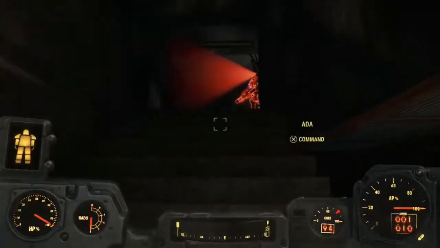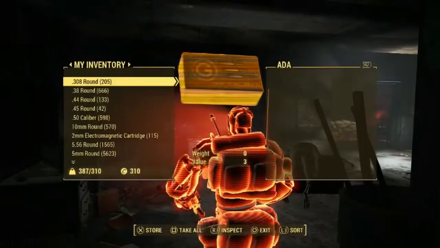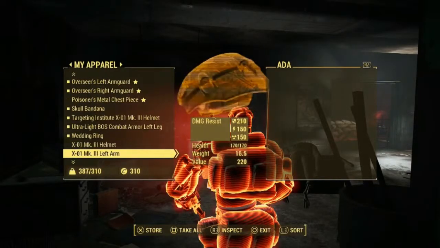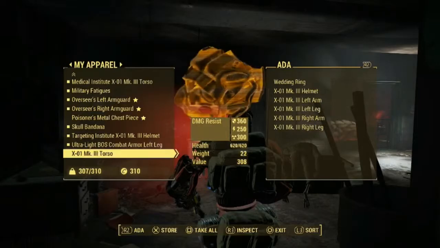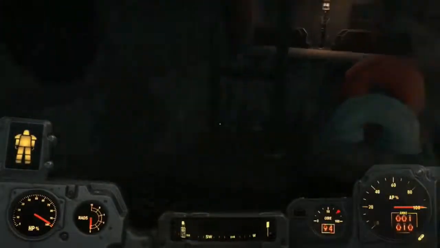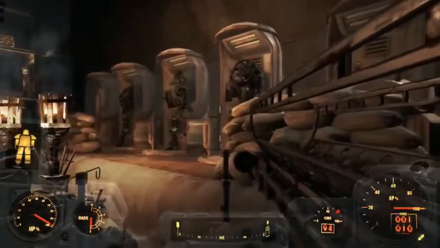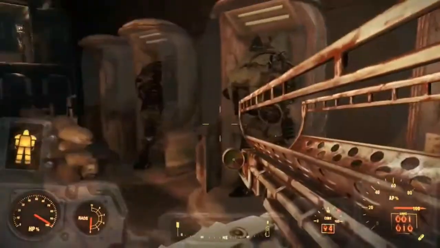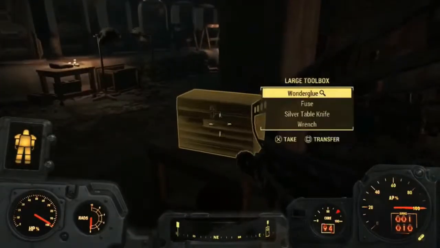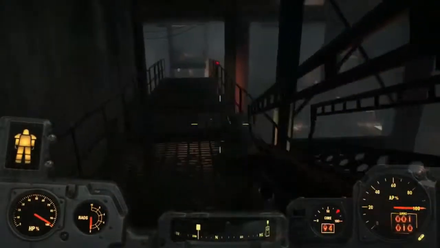What are you doing up there? Hey. I'd be happy to help if I can. Weirdo. I'm just trying to look for you. Alright, let's go. Rather strange, but okay. I feel like there's going to be a battle coming on. Where are we going? Let's go up here.